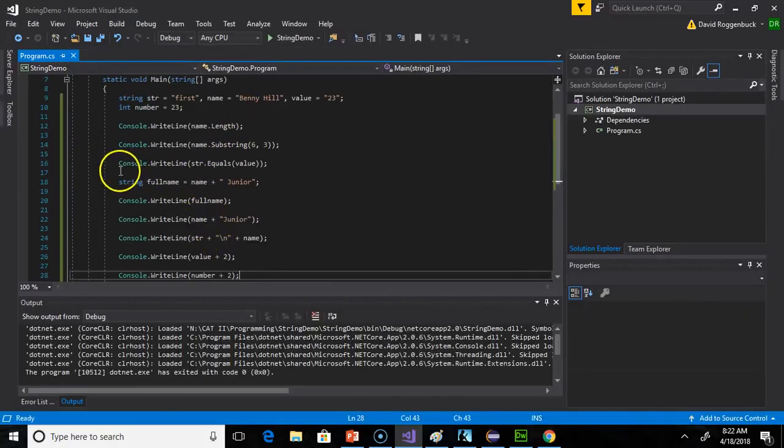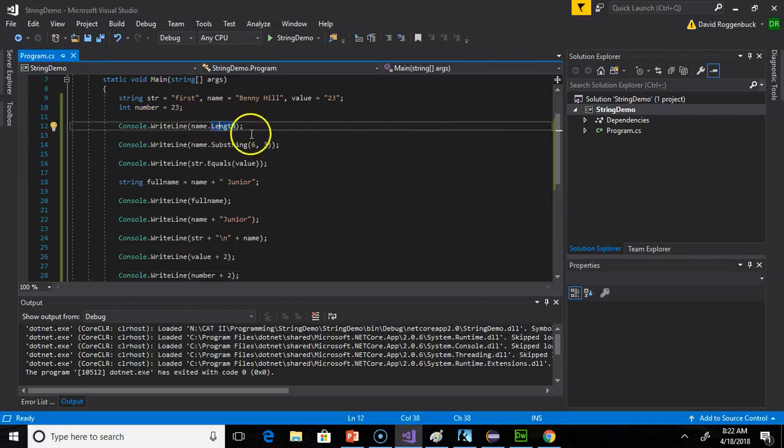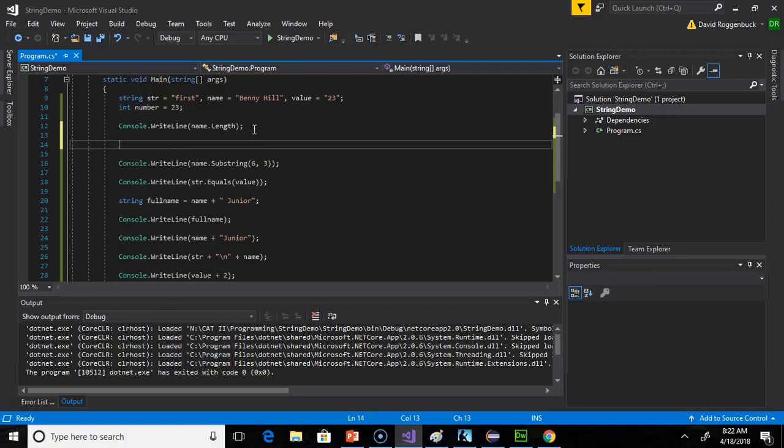So one other thing I'm just going to show you with a variable real quick is that with any of these that return a value, like name.length, for example, or string.substring, you can store those values into a variable. So for example, if I want name.length to be in a value, let's do int length equals name.length, right?